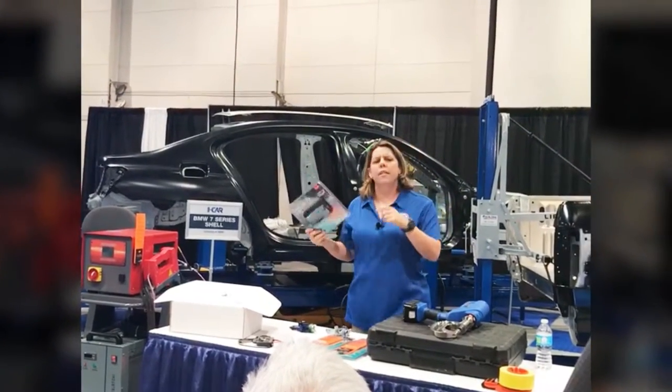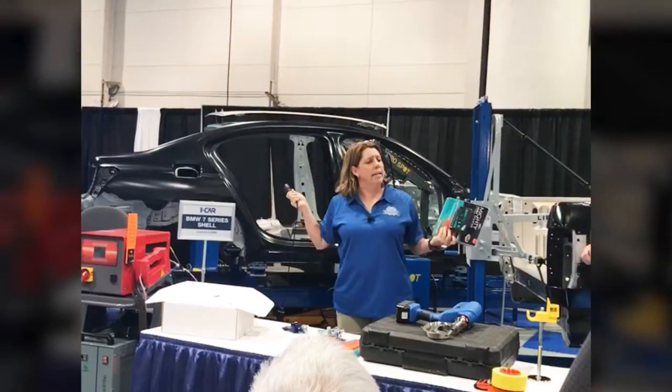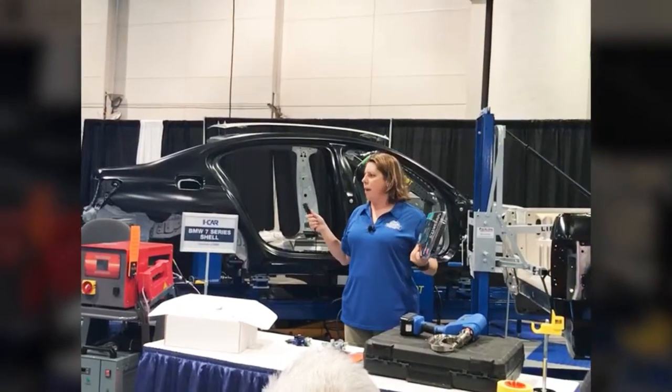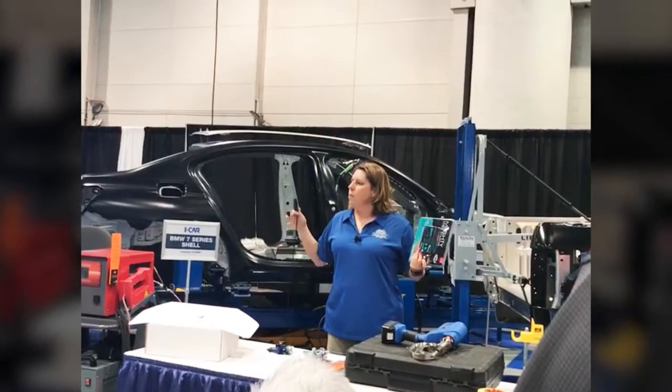But the other really cool thing that I like about it is I can go to the OBD port with it. So let's say body techs, you wanna save a battery. Do you wanna save a battery, body techs? Save a life, save a battery, thank you. I can put this in when I know I've got to disconnect the battery. I'm going to be welding.